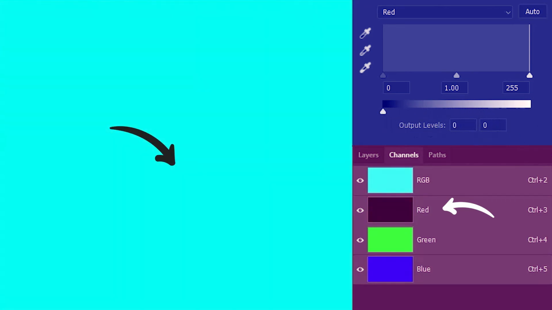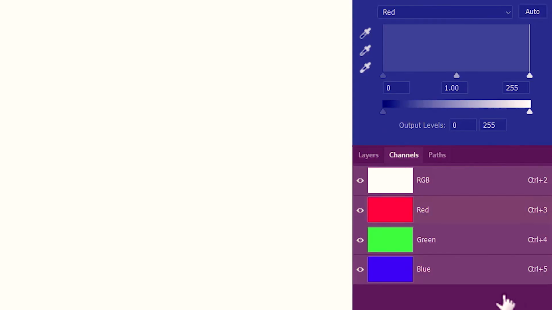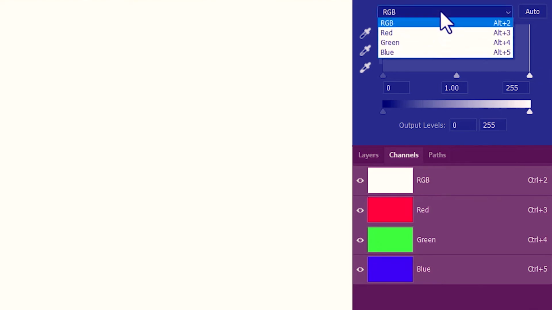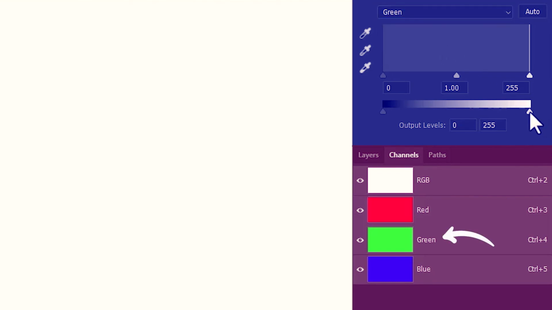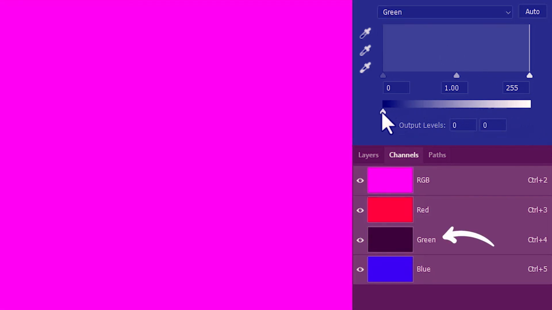So instead of turning off this red channel, select red over here and then fade the red light just as much as we need, because perhaps this is the color you want. Similarly, if we turn off the green light, we get magenta. But other than turn off and on, if we want to adjust the brightness of the green light, we'll have to go here, select the green light mode, and then we can adjust the brightness of the green light however we want.